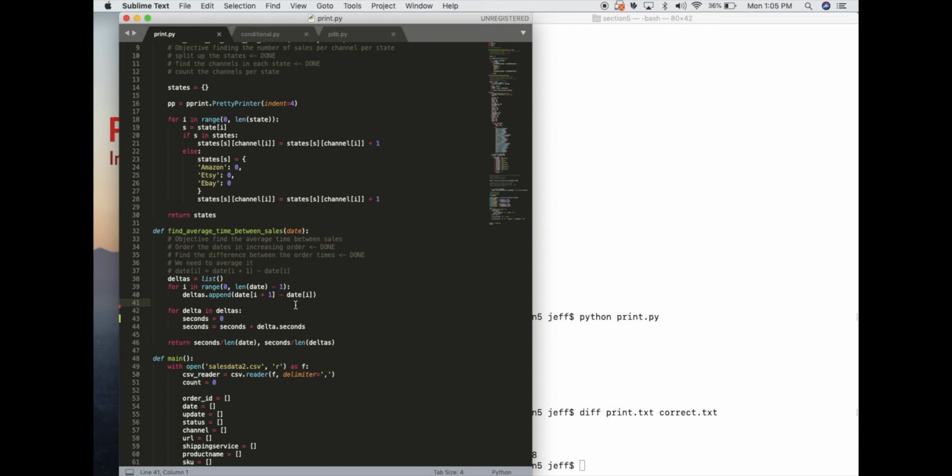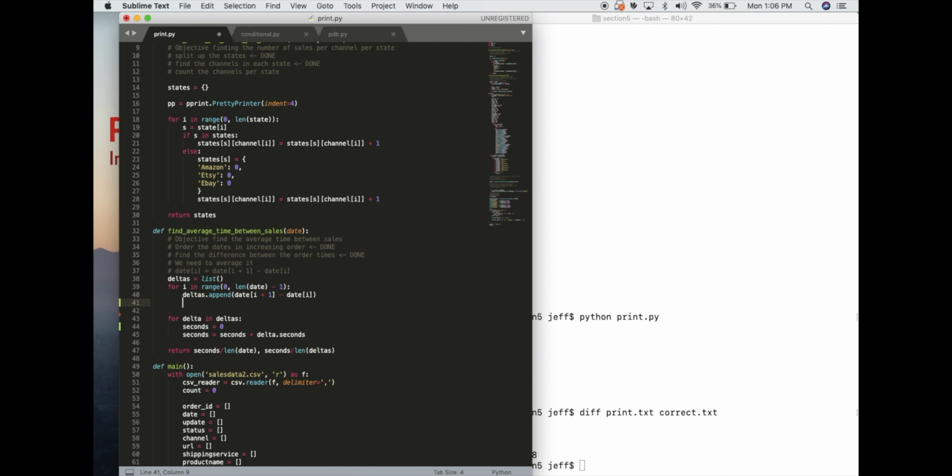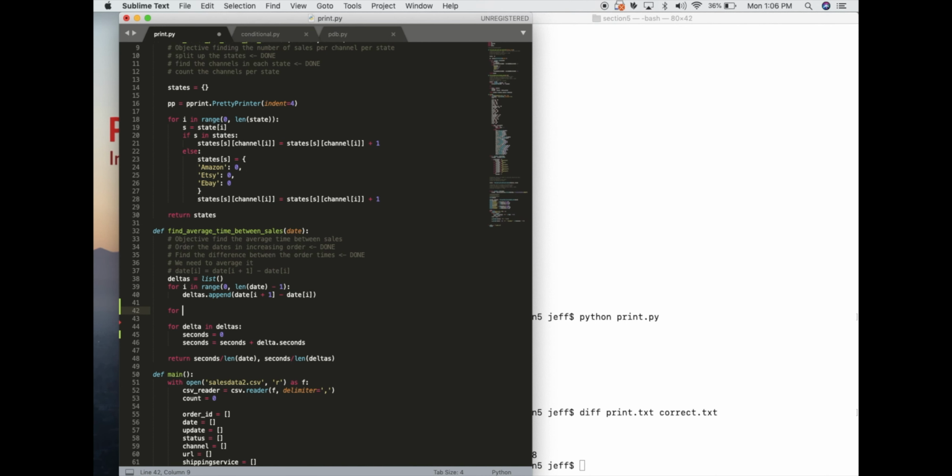So where are our calculations happening mostly? It looks like our calculations are really happening in the first loop as well as the second loop. Over here we are finding all the deltas and getting the seconds between them. The only real way we can do this is to go at this one by one. So first let's look at the deltas and see if they are working properly. Let's go ahead and copy this loop and then print out what our deltas are at each point.